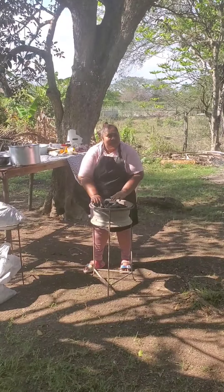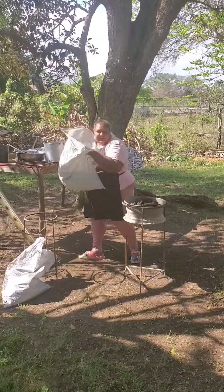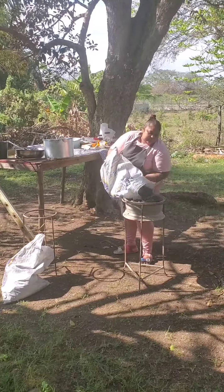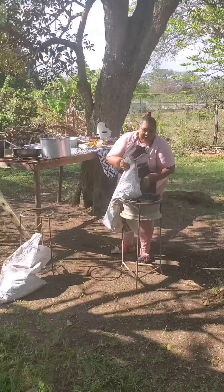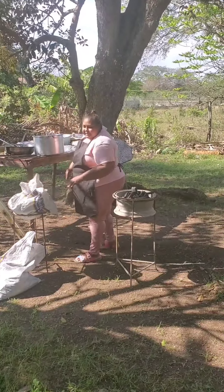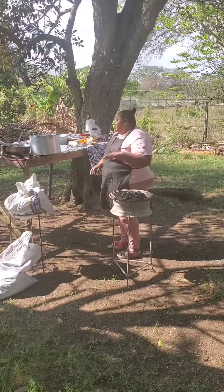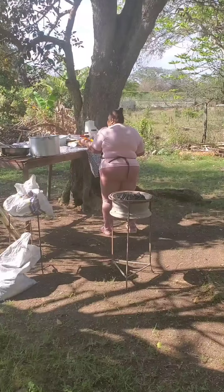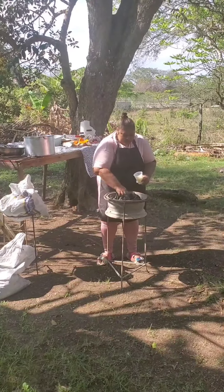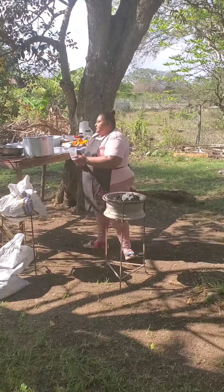I will be showing you first how I catch my coal fire. It needs some more fire coal to begin with. I'm not using gloves — I don't mind my fingers or my hands getting black. It's not the first time I'm cooking outdoors, so I know how to catch a coal fire. I have a piece of napkin here saturated in some oil and that is what I will be using to catch the fire.